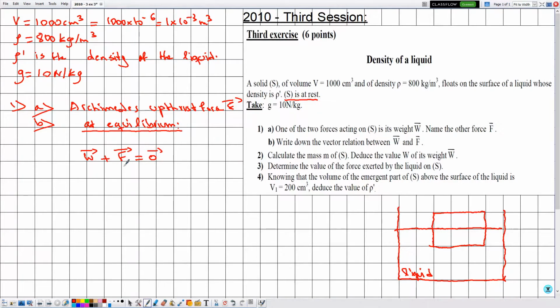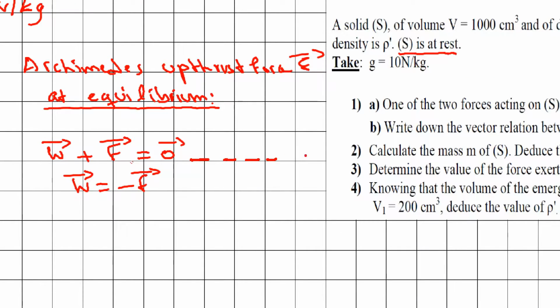Now moving F to the other side of this equation, we'll have that the W vector is equal to minus F vector. So this is the solid S. What does the first equation tell us? That the effect of both forces acting on the solid S cancel each other to give us the 0 vector, corresponding to the condition of equilibrium. Whereas the other equation tells us that both forces have the same line of action, the minus sign for the opposite direction, and the same magnitude.